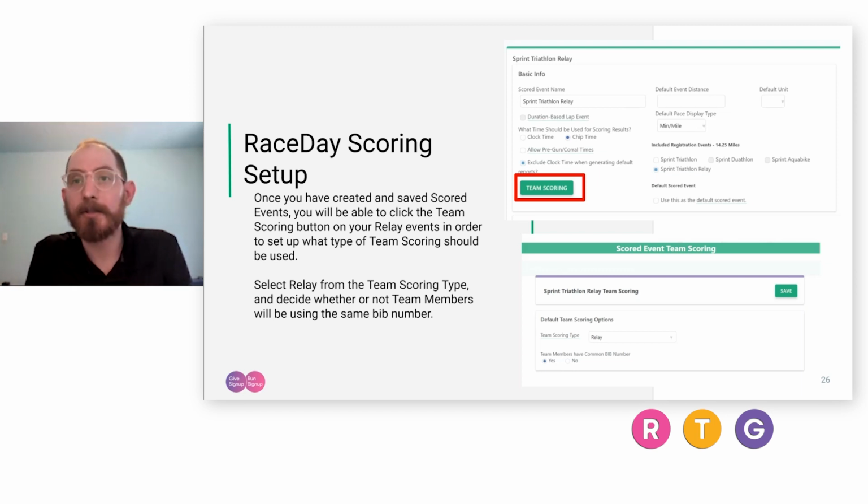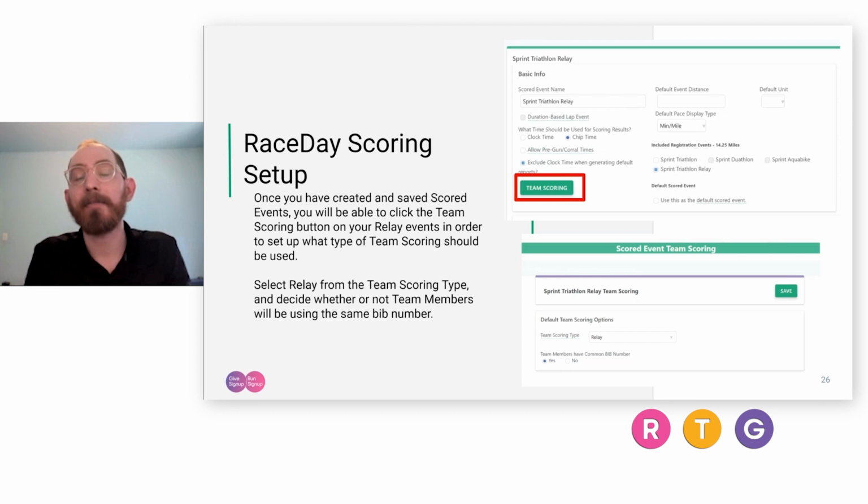So just good to know we support both methods, and you can try it out if you want to play around with the data. I always like to double check and just enter in some manual fake bib assignments, manually record some raw reads, see what it looks like. Basically, we take the read data and we associate it all the way up to the team based on the membership, so who's on it, and then whether or not there's a match on the individual bibs. And if not, we look at the team and say, oh, there's a match on the team. So we support both methods there.